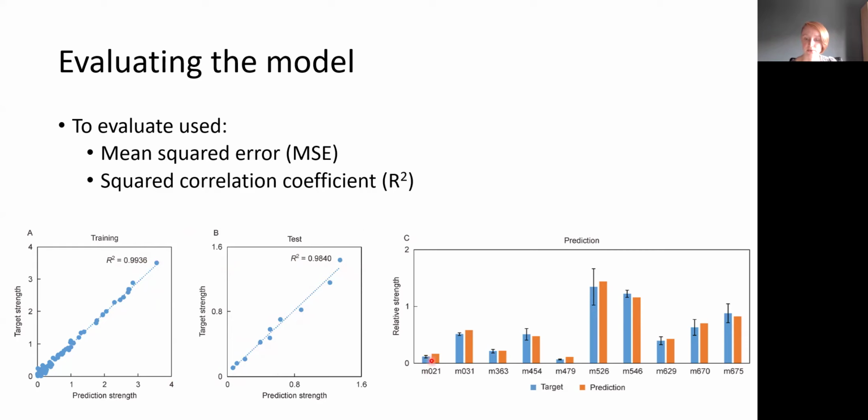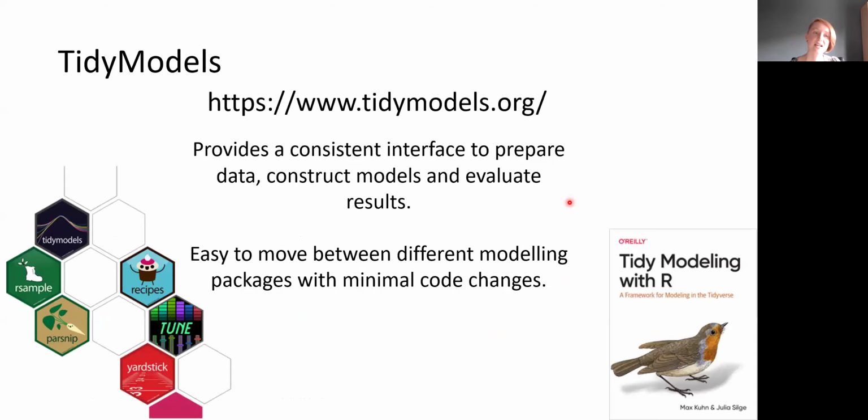And they also plotted for the 10 different sequences in the test data, just the target versus the predicted. And in this case, their target was associated with some level of error because of the sort of experimental way that it was calculated. So it's just showing the error against the prediction as well. So overall, their model seemed to work pretty well with their data. So that's cool. We're going to have a look at doing it ourselves.